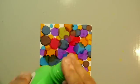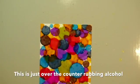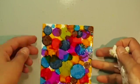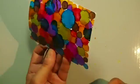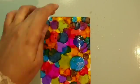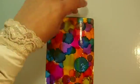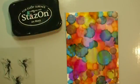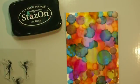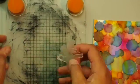Yeah, my little bottles. Okay, so for those of you who don't know about alcohol inks, they can come off. Because of the slick surface of the paper, you can remove alcohol ink. Yuppo paper comes straight off. That's why I'm using my hands to kind of flick, and it doesn't come off as quickly as Yuppo paper, so I had to add some more. But yeah, you can see the ink dropping off there, and it takes the color back a little bit and blends them in a little bit, which is nice.